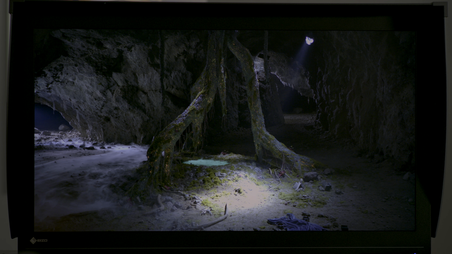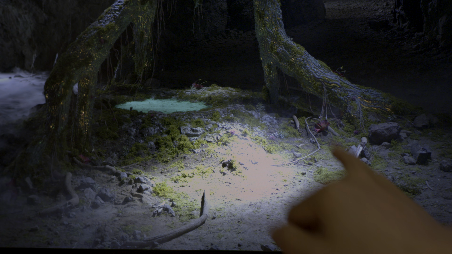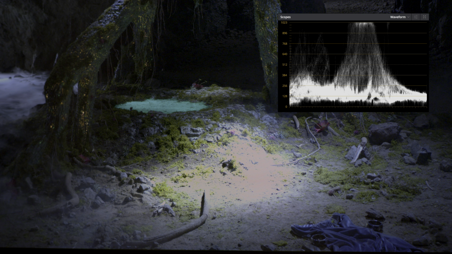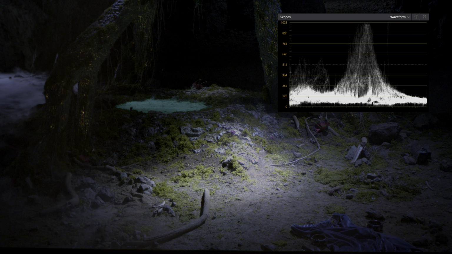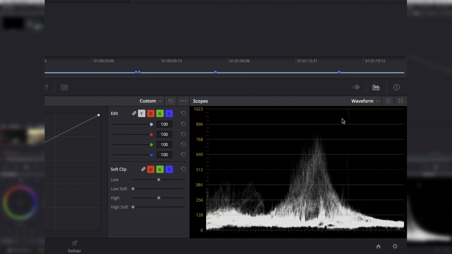So now we have a very simple way of transforming the footage to make it look suitable for Rec 709, but it looks as though this highlight has been clipped. The good news is this, it's not really gone. If I go to my primary color wheels and I gain down, you'll see that the information comes back. So what was happening is that the information was actually hidden above the waveform monitor here, and it's coming back as I gain down on the image. So what RCM has done is actually preserve the entire dynamic range of the raw image.